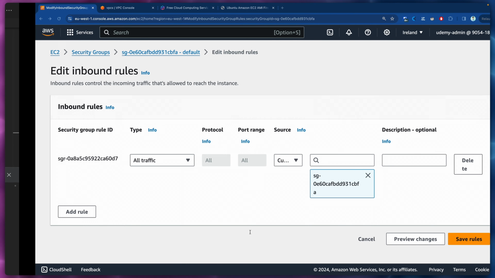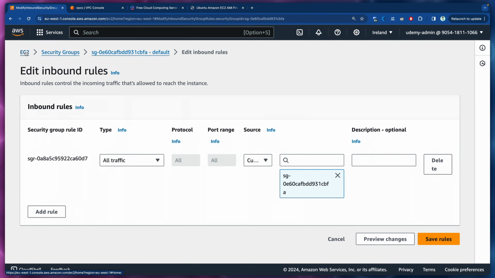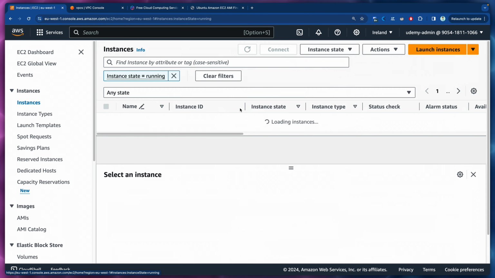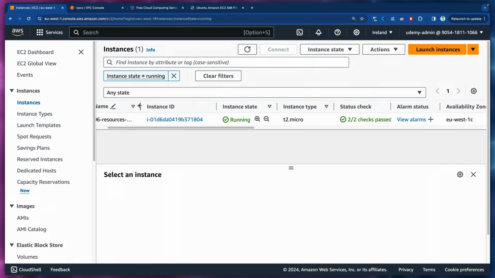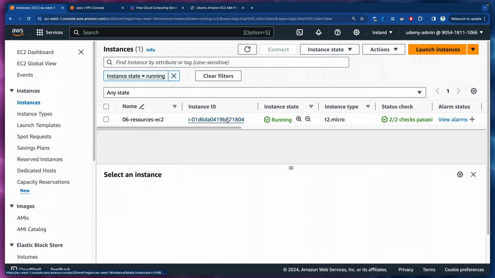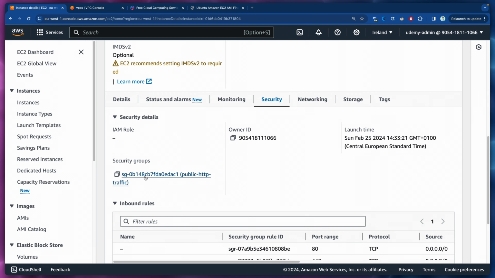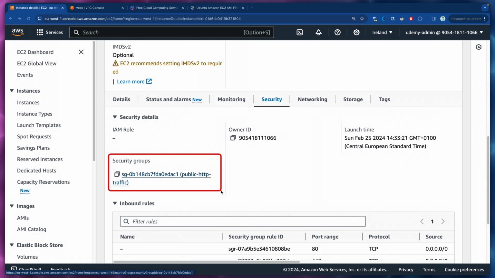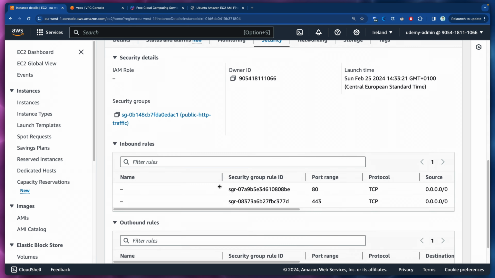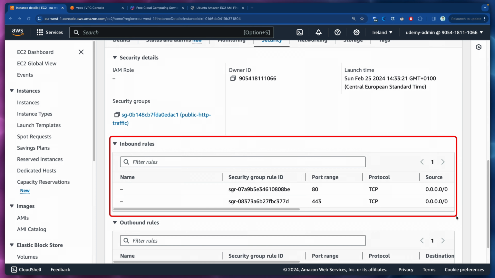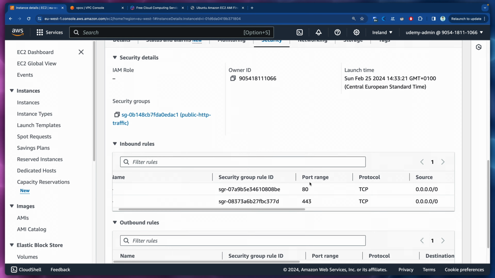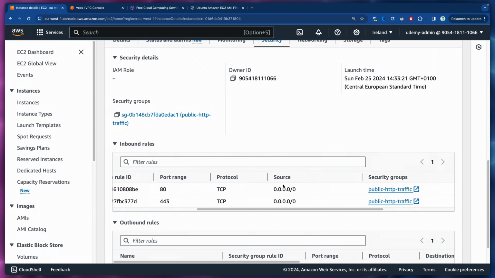And we can come back to our browser, to our console here, come back to the EC2 panel, and click on the instances running. And here we can see that it now has a name. And if we click on the instance ID, scroll down a little bit here, click on security, then we see that it's associated with the correct security group. We also have the inbound rules on this page, and we can see that they are correct. We have 1 inbound for port 80 and 1 inbound for port 443 from anywhere, which are both coming from our newly created security group.